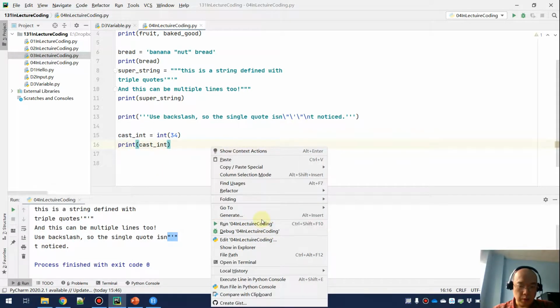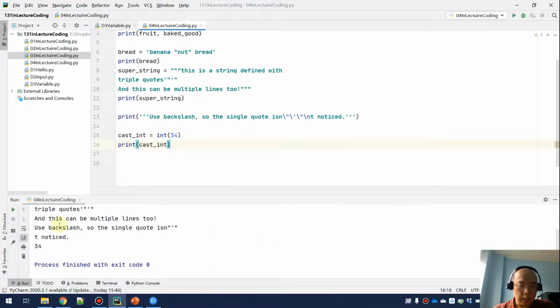If I run this, the answer should be 34, right? But oh, I forgot to add the quotes. So I'm forcing an integer into an integer, and of course it works. But now let me add the quotes here. Okay, it still works. So originally it is a string, and now I'm forcing that to be an integer, and that's good.